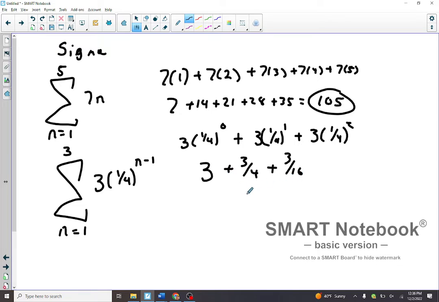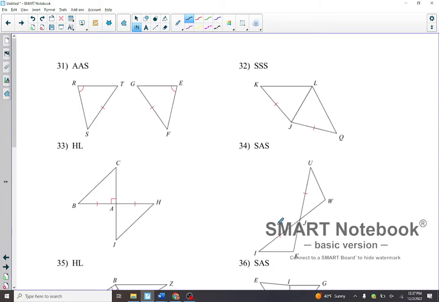Then to the 2nd power: 3/4 plus 3/16. To make sure that this is all the same, we need a common denominator. Again, if you use your calculator, it helps out. So 12 over 16, and this would be 16. Why did you write just 3? 3 times 1/4 to the 0 power is 1, so 3 times 1 is 3. 3 times 1/4 to the 3 minus 1, which is 2. We're gonna just do it by calculator. So this is 60, 63. 63 over 16. They don't have a common denominator, so you're good. That's the only thing you have to do for 6. The answer is 63 over 16.